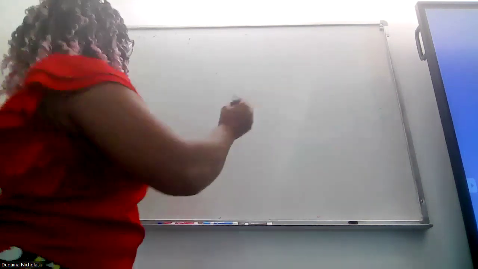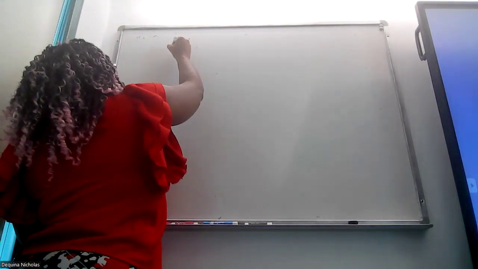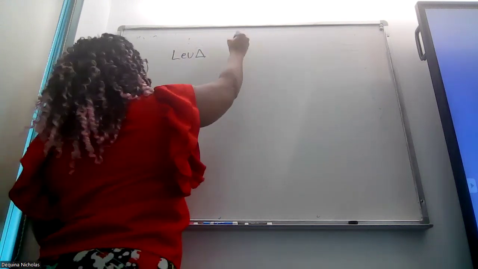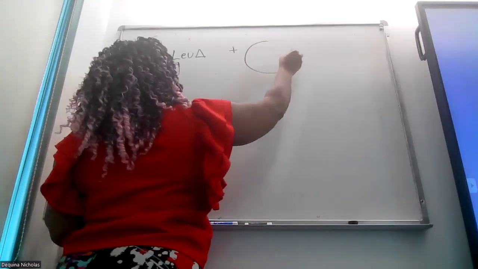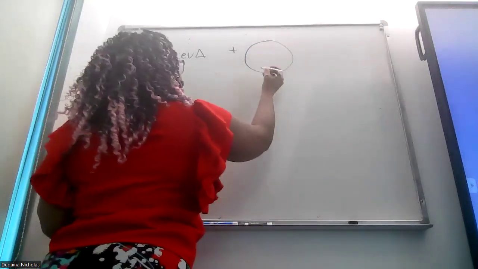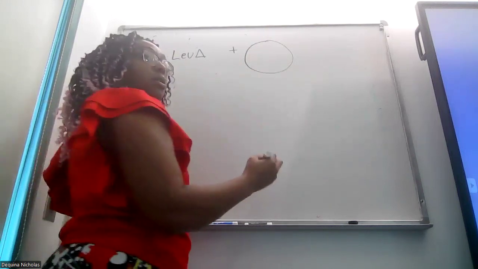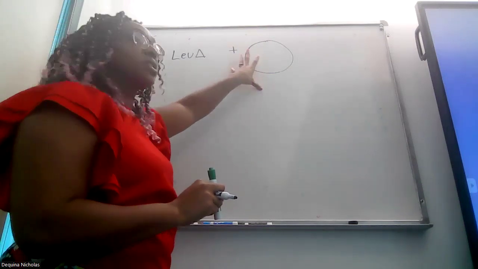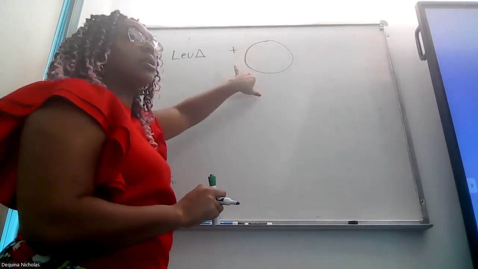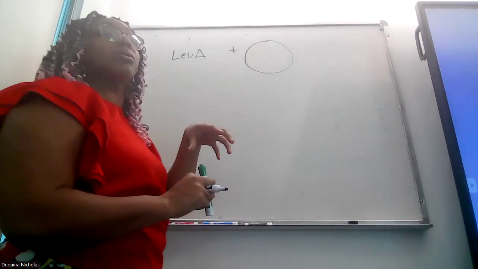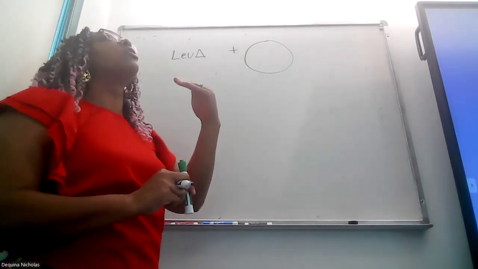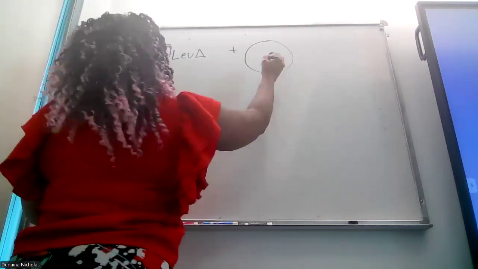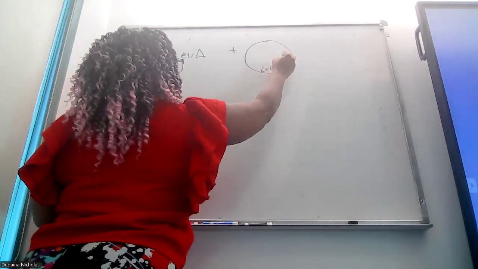So say we have a LEU delta strain you want to transform with a plasmid that is replication competent. On the exam, I will be very clear to say, assume all plasmids have everything they need, like a centromere and origin of replication, unless it's specified in the question that it's missing something. That will also be in the instructions on the exam. Read the instructions, please. Okay, so we have a complete plasmid that can do whatever it needs to do, and this carries the LEU2 gene.